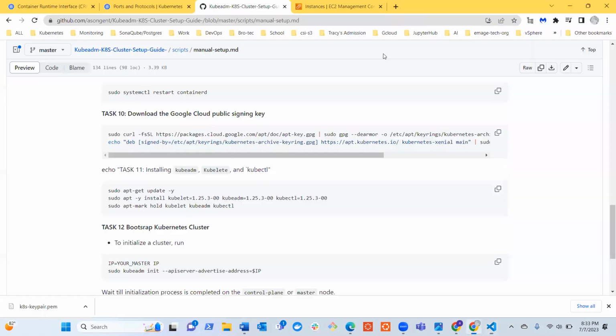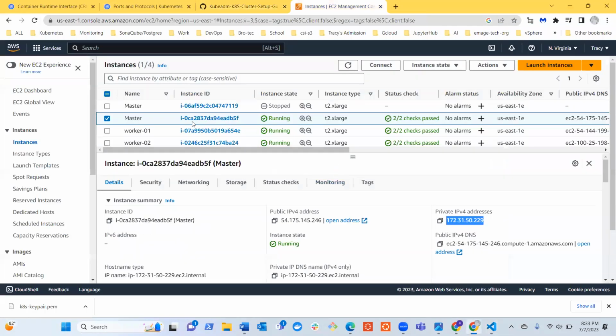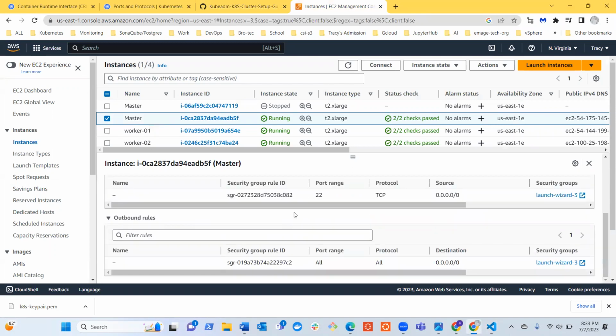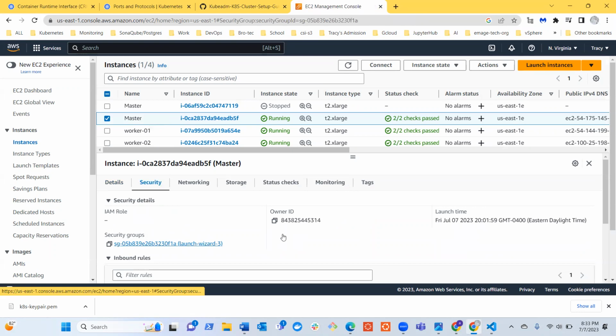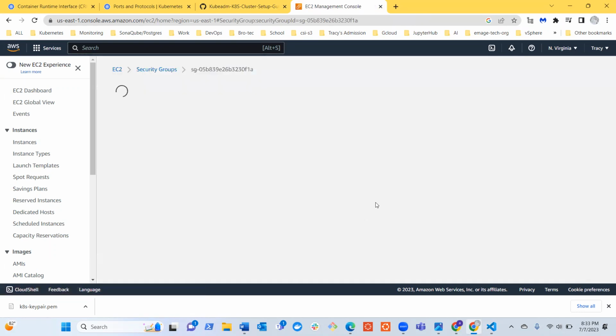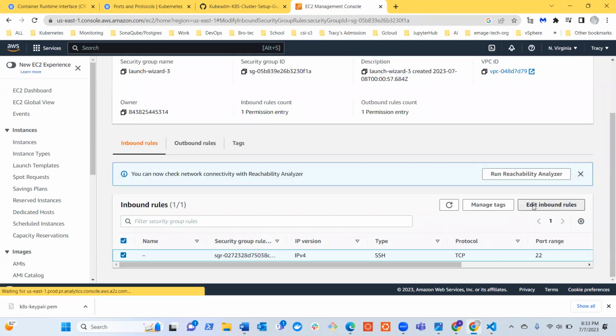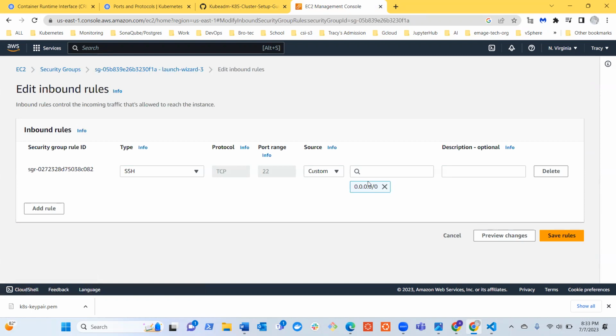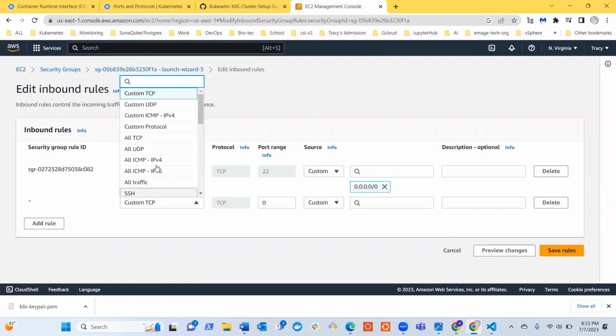And do you know what I would do here? Let me adjust something. I'm going to go to my security group and open this security group right here. I'm going to edit this inbound rule. Is this brand new? Yeah, that is the reason why it's not adding.